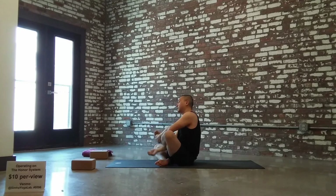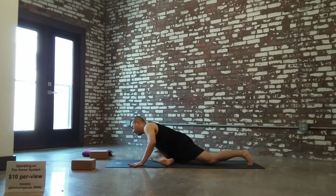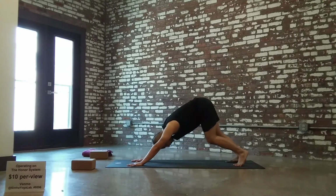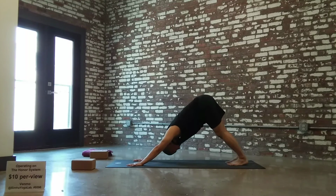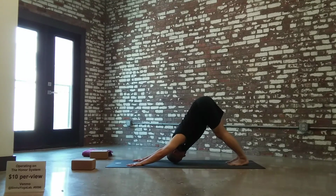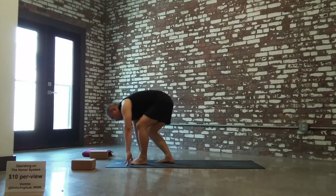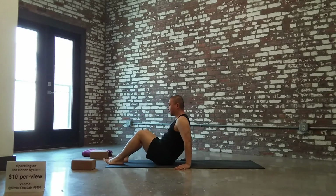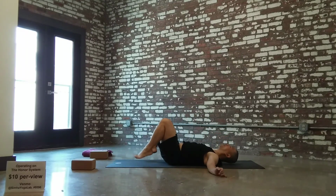Begin to release. Extend the left leg out. Swing all the way back behind you and through that pigeon. Walk it back to down dog. And start to walk your feet forward toward your hands. Take the seat down. With the hands either side, we recline back, a stick bridge.